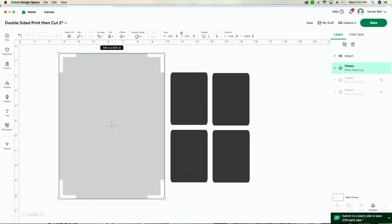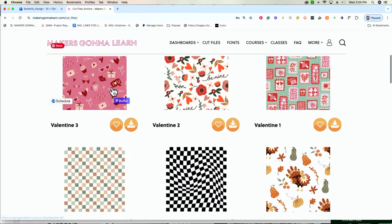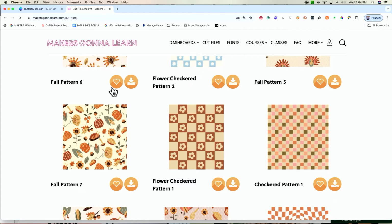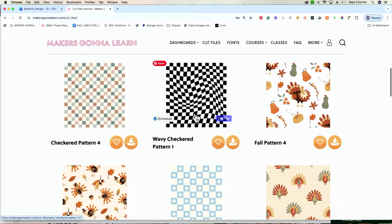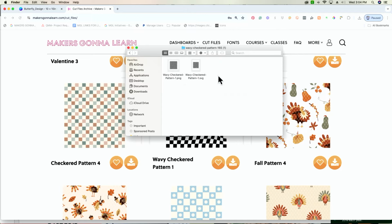Once we have attached that, we're actually going to hop over to the Makers Gonna Learn website. I'm actually in the pattern section, and I think I'm going to first choose what I want on the back of my playing cards. You can see we have some super cute patterns. I love all of these patterns. This one is really, really cute, but I think for playing cards, I wanna go with this for some reason. So what you're gonna do is you're gonna download that. You're going to open that up, make sure that you unzip this zipped file.